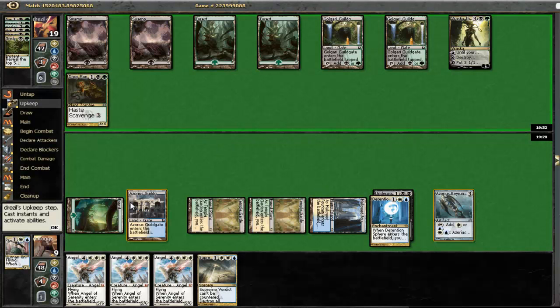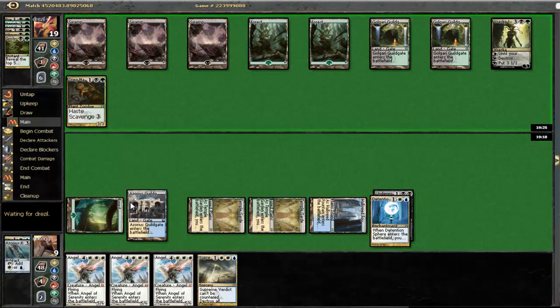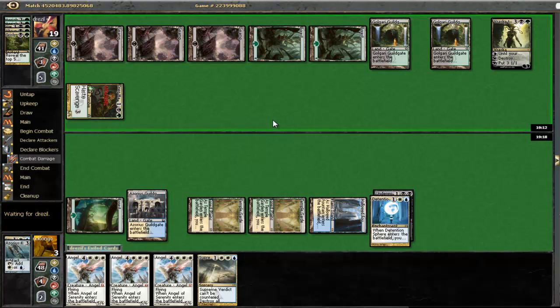If we get a land, we can play an angel, which is gonna be pretty good. We're gonna force him to destroy it with Vraska, and then we can loop angels indefinitely. Oh, alright, he chose to just Vraska out my Key Rune. Okay, so if he's gonna do that, I'm just gonna go ahead and Wrath next turn.